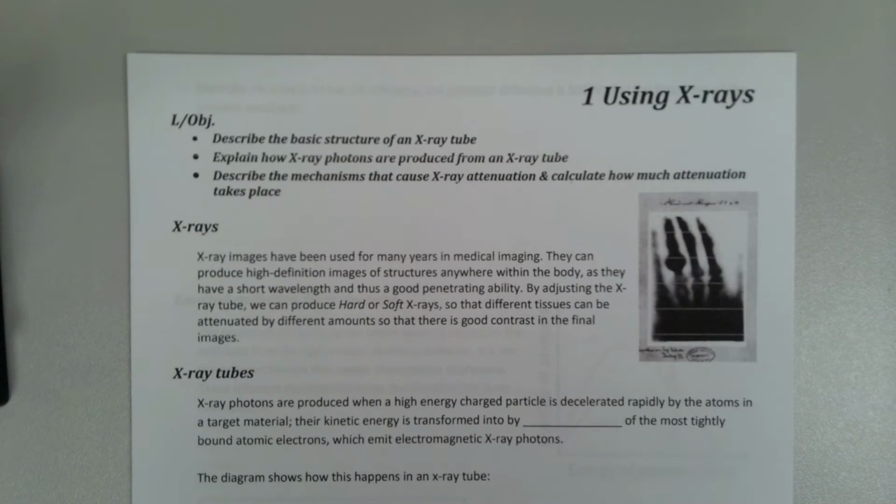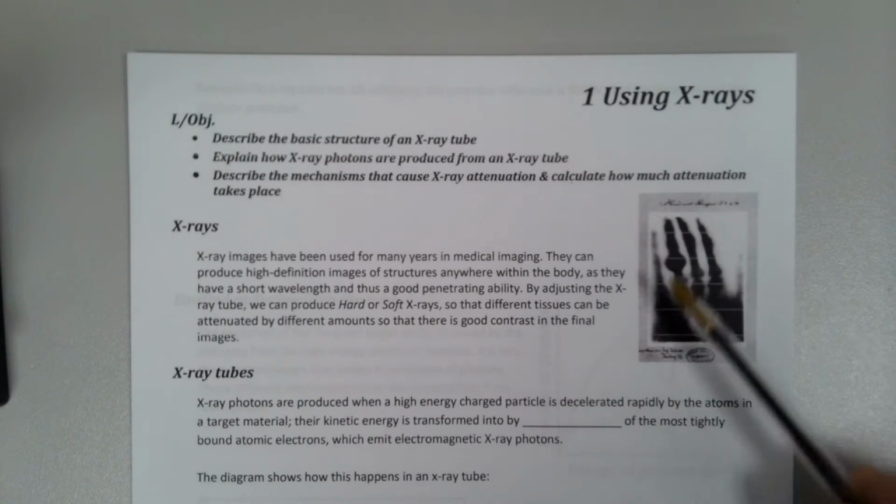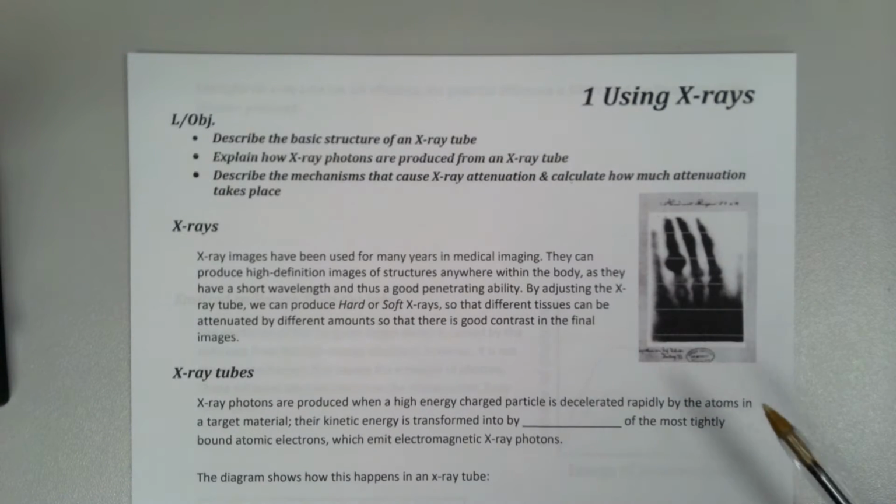Been around for well over 100 years now, ever since Wilhelm Röntgen managed to use Crookes tubes, which we use for discovery of electrons and lots of other things. We use for fluorescent lighting nowadays, etc. By cranking up the voltage, he managed to produce rays that were unknown, and therefore he called them X-rays.